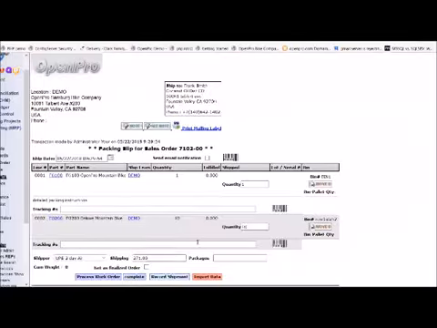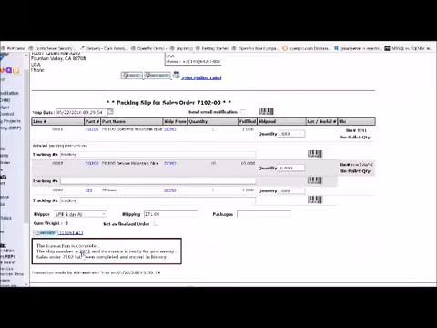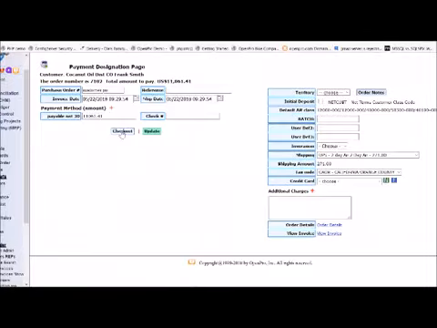I can type in the quantities, select what bins, or it automatically knows which ones are best. If I interface with UPS or FedEx, it will automatically track it. And then I record the shipment. And then I can generate a packing slip for that shipment, and then invoice the customer.